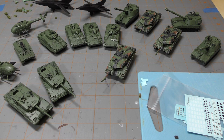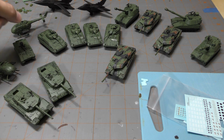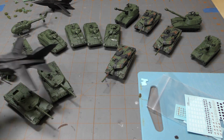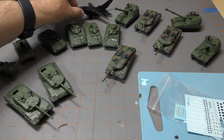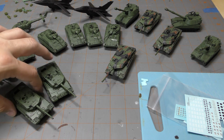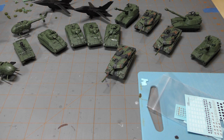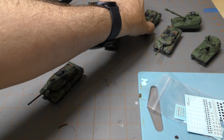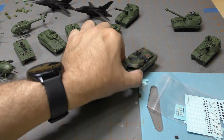And then, I pretty much got everything except the airplanes, the Tornadoes, because I'm not sure what base color I want to go with them. I know I don't want to go NATO green, so that's why they're still in primer. And then I couldn't resist. I wanted to build the A5s and get them up to a finished state.